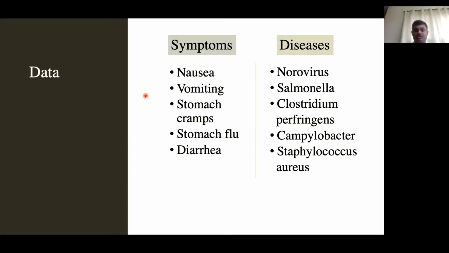In this research, we used 5 foodborne symptoms, which are not only common, but also pertain mostly to foodborne illnesses, using data obtained from the CDC. After this analysis, we came to the conclusion that the following 5 symptoms were our best symptom search terms in our model. These were nausea, vomiting, stomach cramps, stomach flu, and diarrhea. We also incorporate the 5 most common foodborne illness terms itself as search terms in our model. Currently, these are norovirus, salmonella, Clostridium perfringens, Campylobacter, and Staphylococcus aureus.